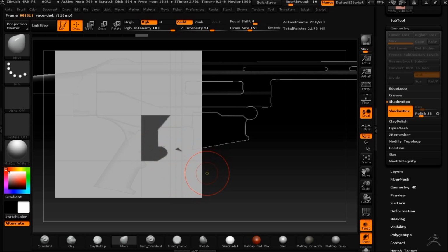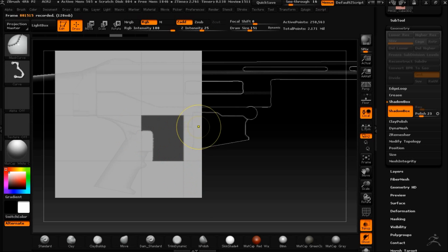Remember, in ZBrush you will not always be able to have 90 degree cuts using the clip brushes. So keep that in mind as well.